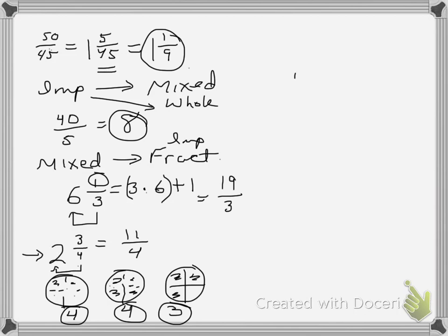One more example for good measure. And then I think you'll be in good shape to do the homework. Let's say we have 10 and 3 sevenths. I want to convert that now from a mixed to an improper. I'm going to take the 7 times the 10. That's 70 plus 3 more or 73 sevenths. So bring any questions to class.